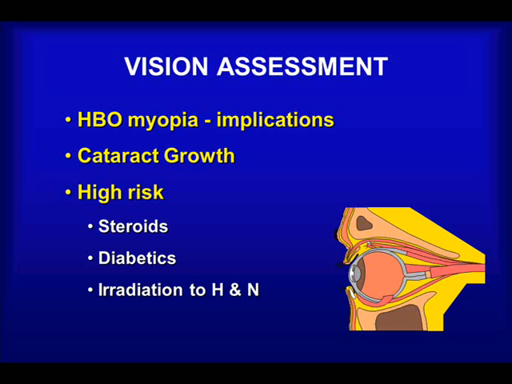Visual changes. Progressive myopia is a known consequence of hyperbaric treatment. It usually becomes apparent in patients older than 40 years after about 15 hyperbaric treatments. The condition is largely reversible, but it still has significant implications — for instance, on the patient's ability to drive safely or legally, particularly at night. It affects their balance and even their general quality of life. There is also the theoretical risk that an existing cataract may mature more quickly. Patients who have received high doses of cortisone, head and neck irradiation, or who have diabetes are all at increased risk for ocular complications. Evaluation by an ophthalmologist may therefore be indicated, and patients may need counseling about replacing corrective lenses — we recommend waiting at least six weeks after concluding HBO before doing so to avoid multiple prescriptions.